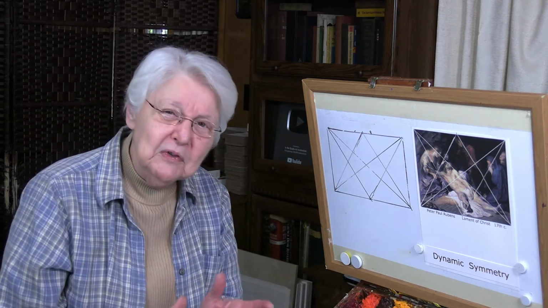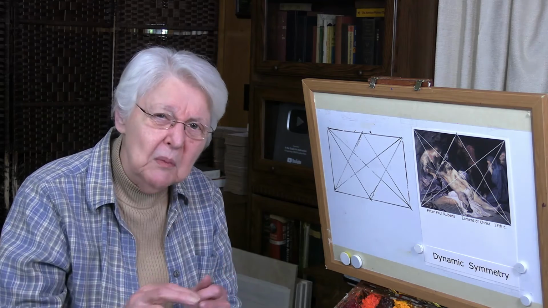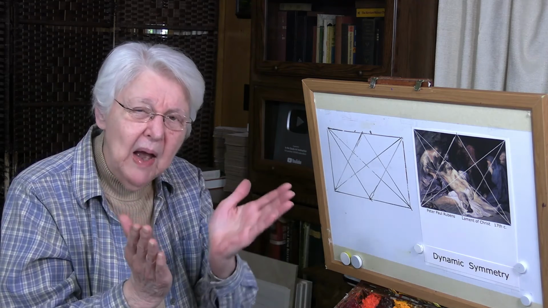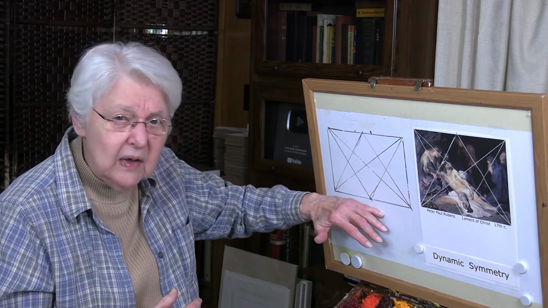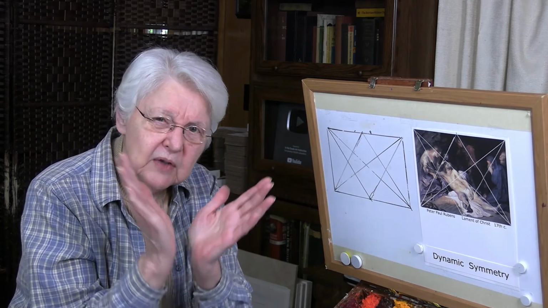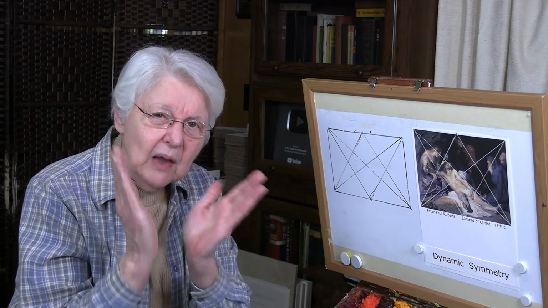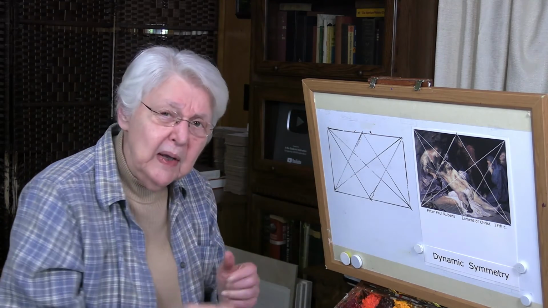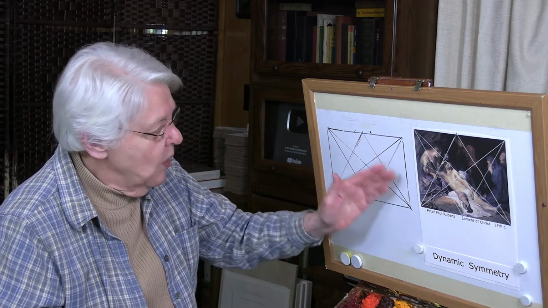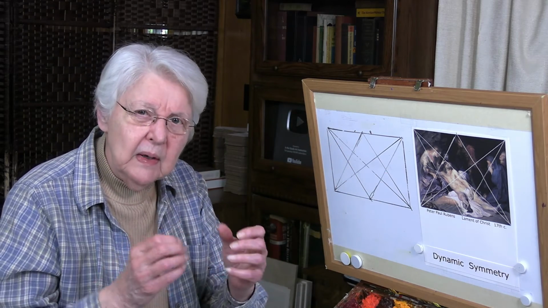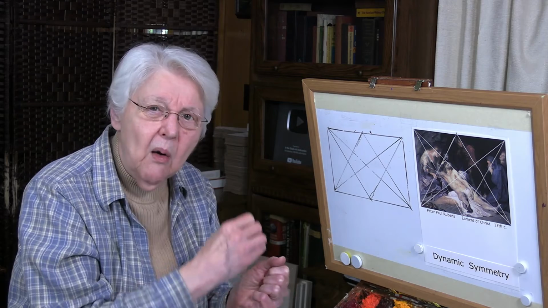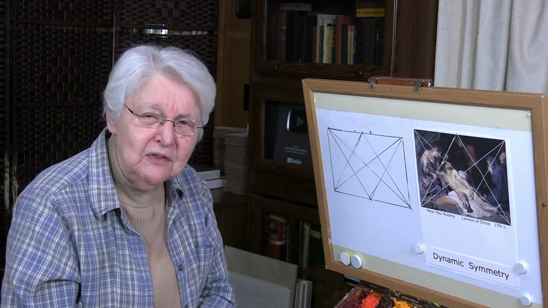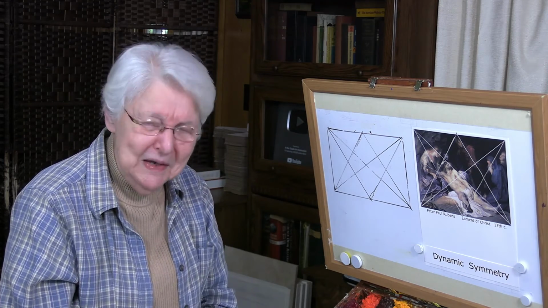So that's what dynamic symmetry is all about. It's all about visual movement that goes in diagonals, and those diagonals are balanced. The grid is set so those angles can be aligned in a way that they balance each other and keep that visual movement moving to include the whole painting, and the attention moving from one area to the other, rather than it being off balance, or the movement being located in one area and the rest of the painting seeming insignificant. So if you want to play with that, give it a try.